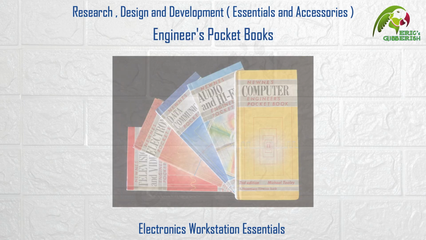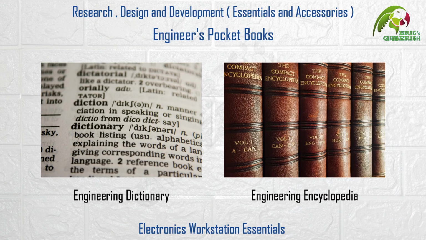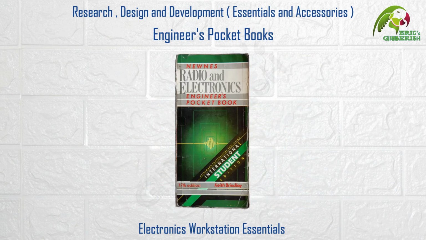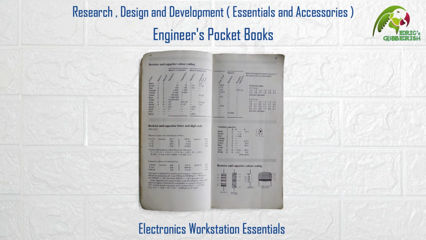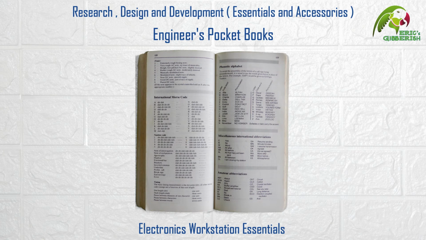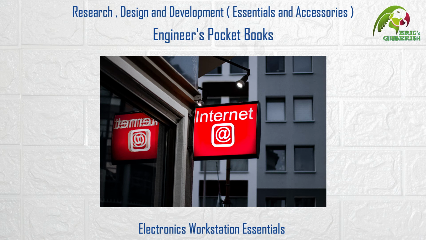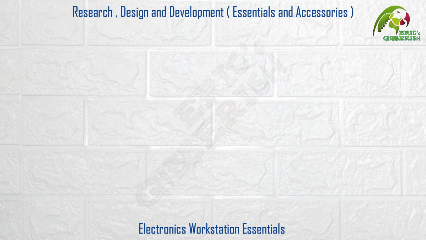Engineer's pocketbooks. These pocketbooks can be considered as a cross between an engineering dictionary and an engineering encyclopedia. In this collection of the pocketbooks that I have, my favorite and the most utilized is this one, the Radio and Electronics Engineer's Pocketbook. Very handy as a quick reference source, especially for electronic system design and development. Such books are not that popular though in today's world, with the easy access that we have to the internet and the information it holds.